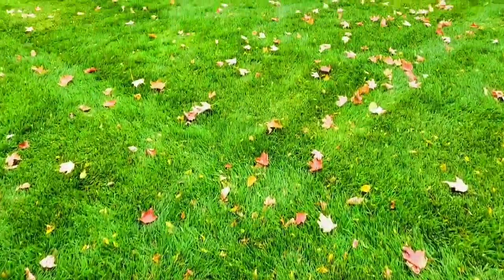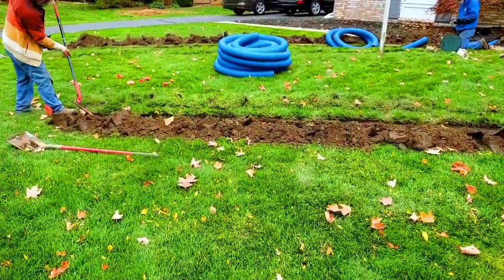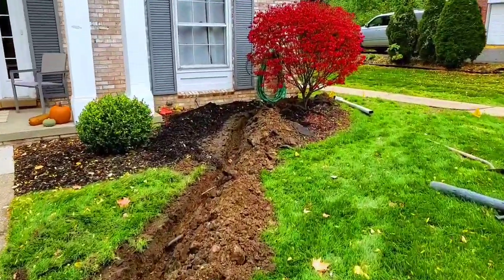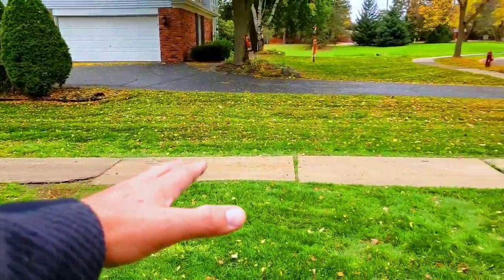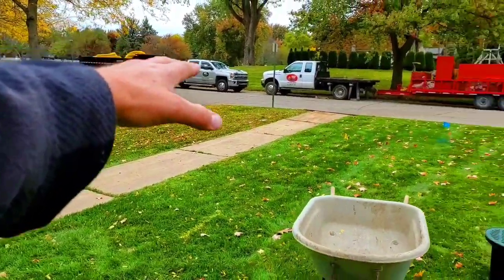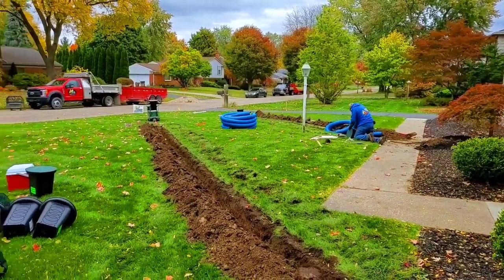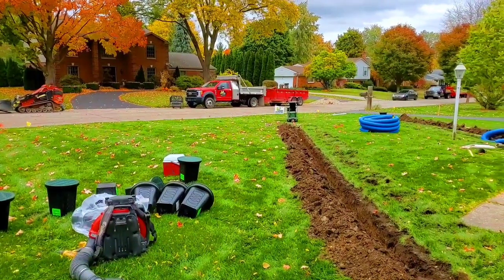All right, we're doing a full roof runoff system for this home. Now notice how far away we are running these downspouts. Now the problem was, this goes uphill. Okay, so the street drains this way. So this will help homeowners, this will help young contractors. Always look out front and see how the street is pitched.